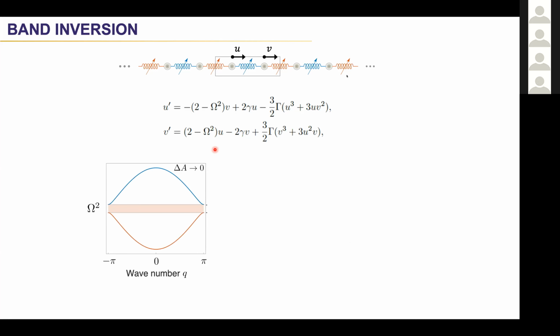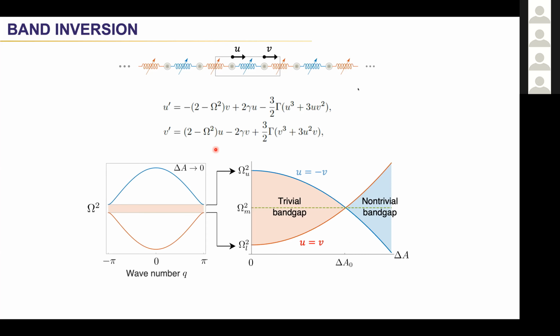And then basically what we can show is that by changing the amplitude in the system, these cutoff frequencies will evolve like this. So what essentially is happening is that we are able to close the band gap and open it again just by changing the amplitude of the system. So we have this so-called band inversion, but just by the nonlinear effect in the system.